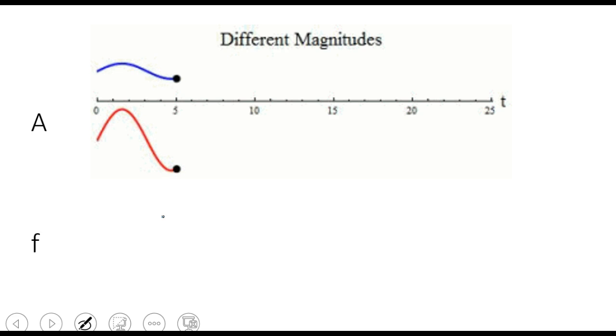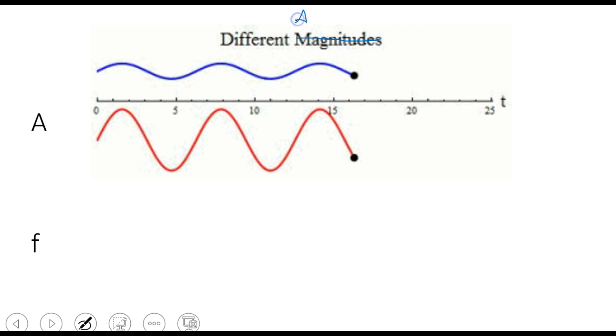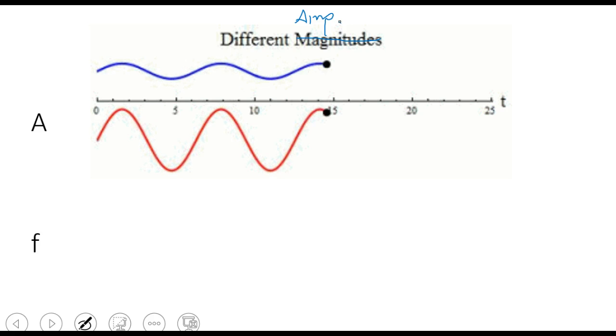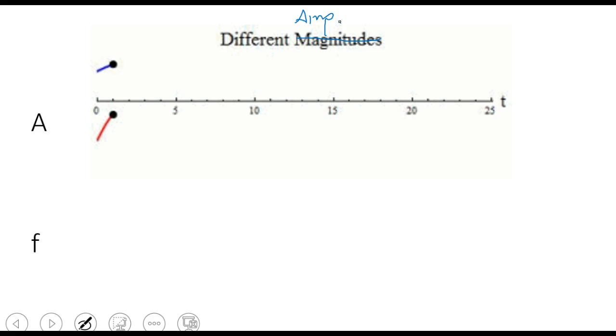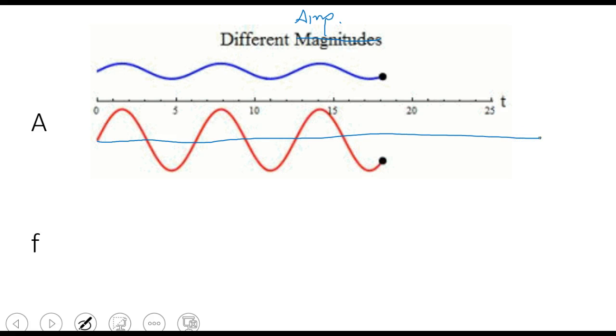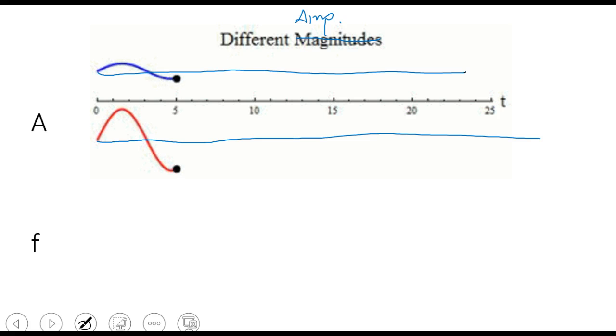All right. I don't like this word magnitude. We're going to use the word amplitude. Things can have different amplitudes, and so as you look at this, which one of these, the red line or the blue line, is going to have a greater amplitude? Well, it's going to be the one with the red line, because as I draw, this is its 0 line, and this is its 0 line. The red one is traveling a much greater distance from 0 than the blue one, and so its amplitude is going to be larger.